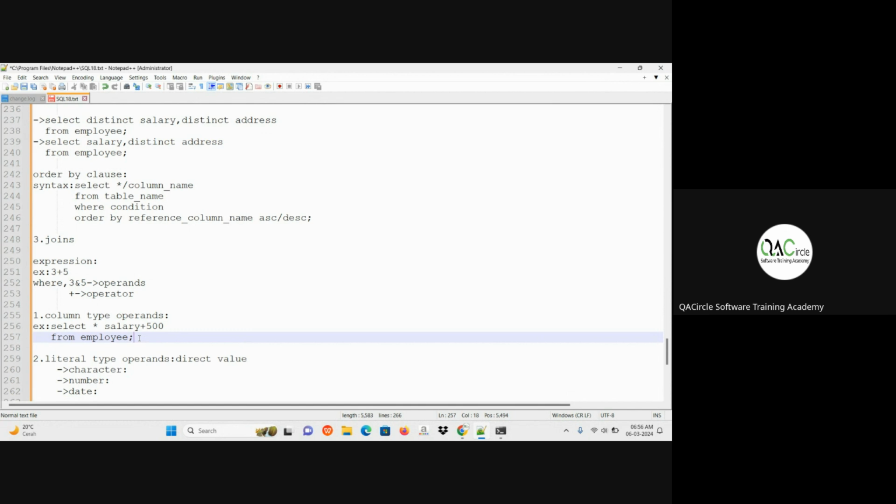Then second one, date literal type operands.